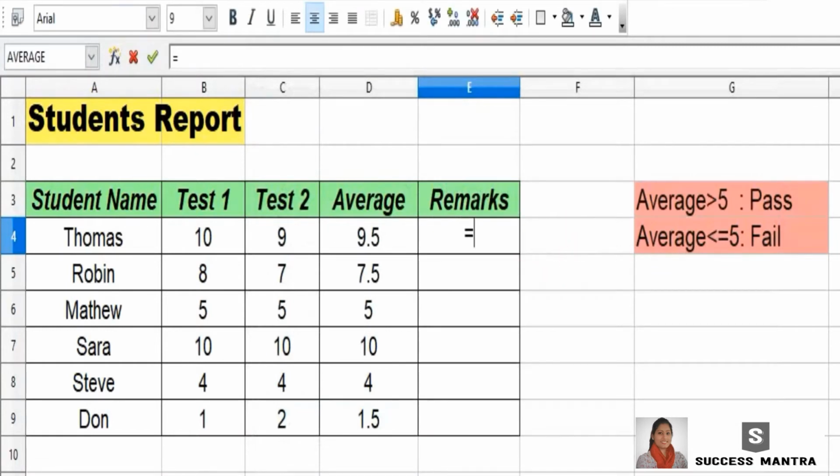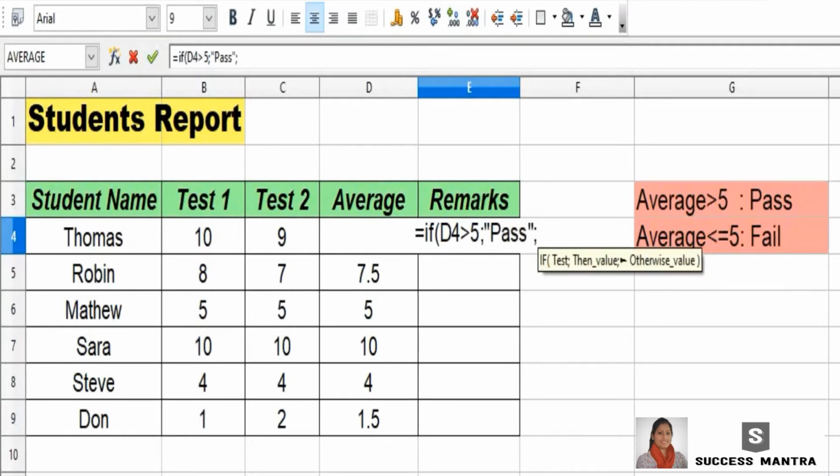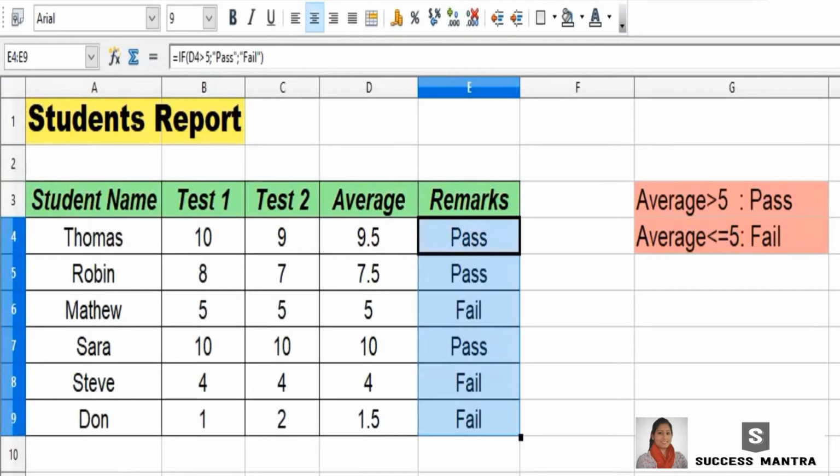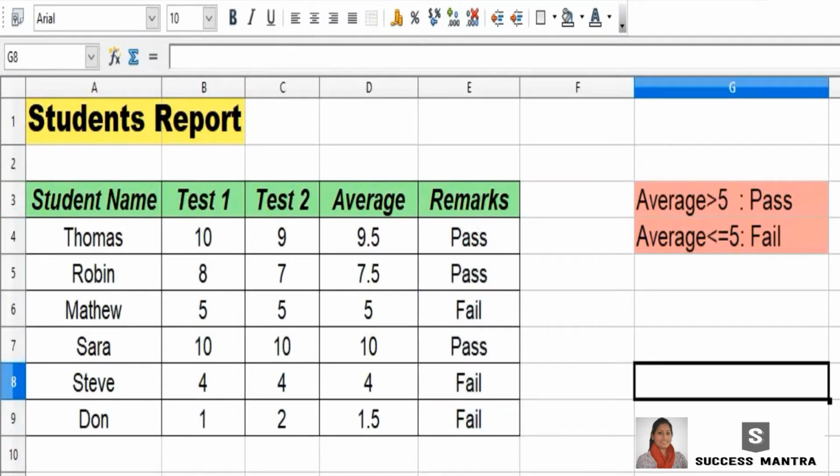So we apply here equals IF that average value, that is D4, is greater than 5, then that student will pass the exam. Otherwise, he will fail the exam. Okay, his average is 9.5, so he passed the exam. Now we drag to the remaining cells. So this is the way of applying conditions in a spreadsheet.